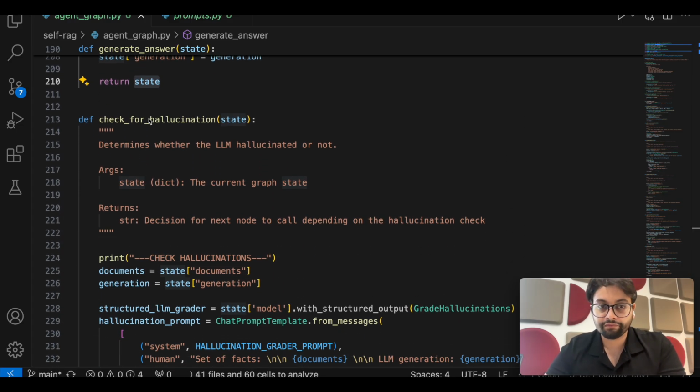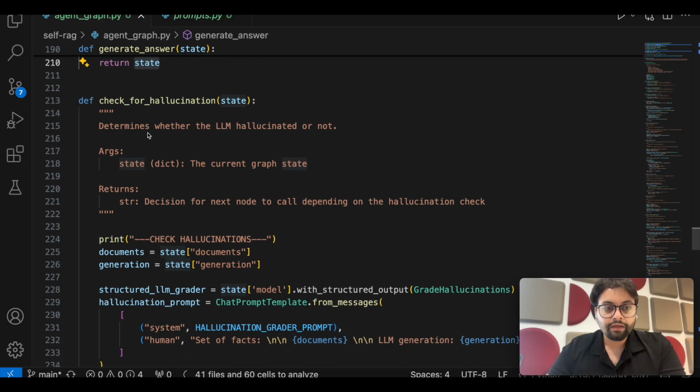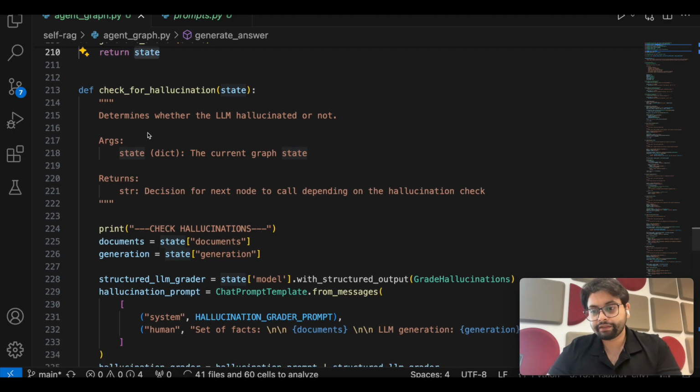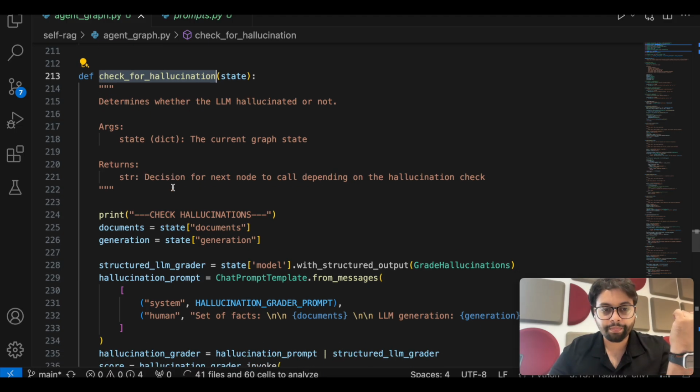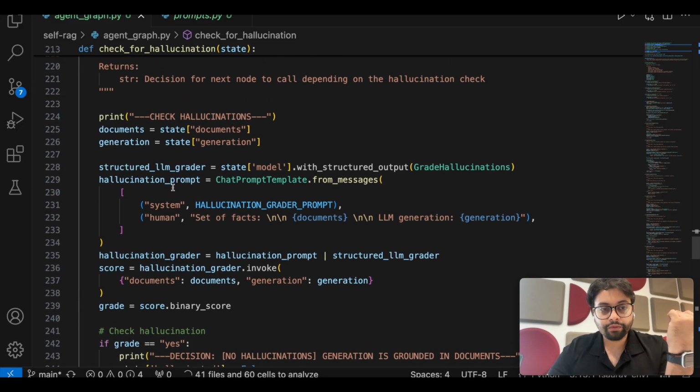This is going to check for hallucination by the model. Remember, in the shared state we have a hallucination flag. So this method will flip that flag to true if there is a hallucination in the answer generated by the model. If there is no hallucination, it will let the workflow run without flipping that flag. In order to do that, we first need to get the documents and the answer generated by the model from the shared state, because we have saved both of those things in our state.